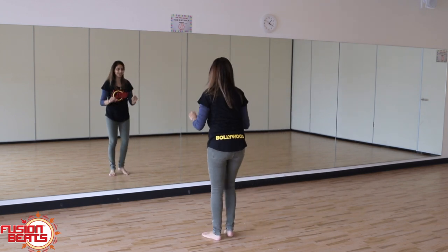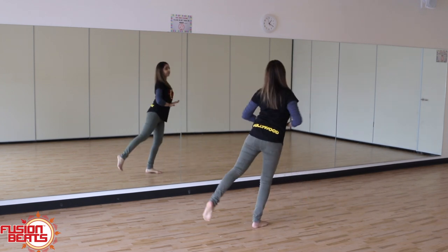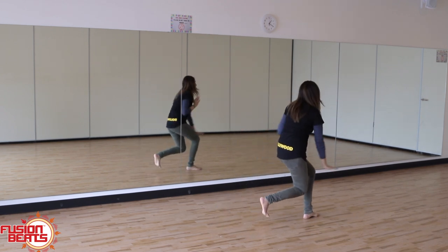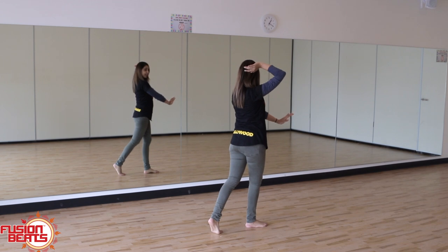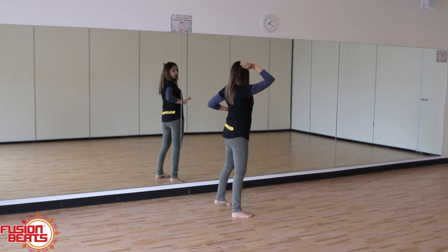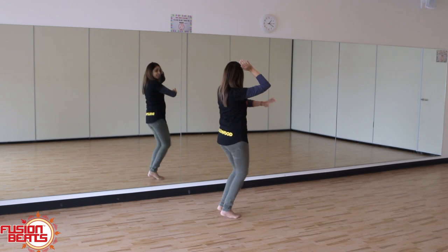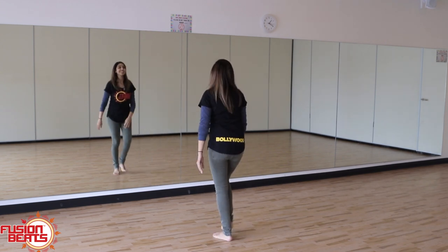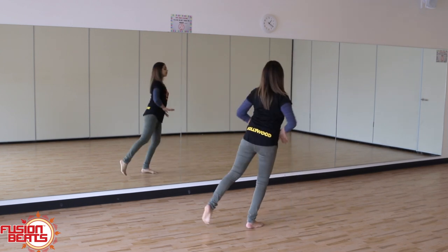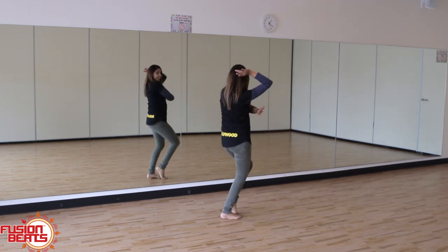So let's try that. We've got: and one, two, three, four, and five, six, and seven, wait for eight. Down and up. Then your hand goes behind your head - it doesn't have to touch it - but your left hand is going to go one, two, elbow, elbow. As you do that, it's step together the step. So let's go: and one, two, three, four, and five, six, and seven, forward, side, side.